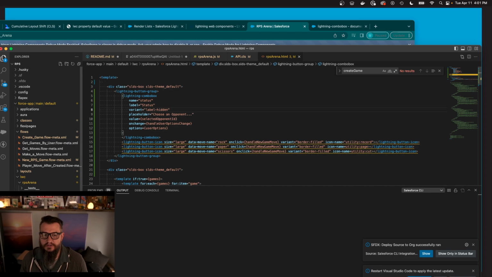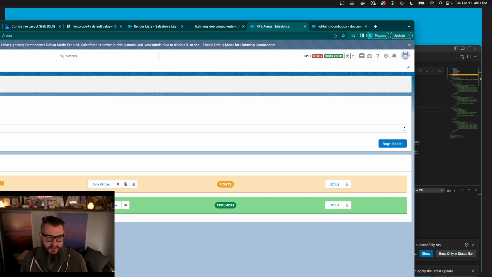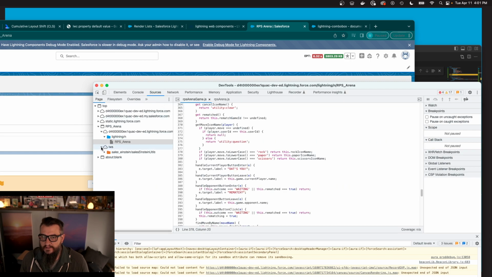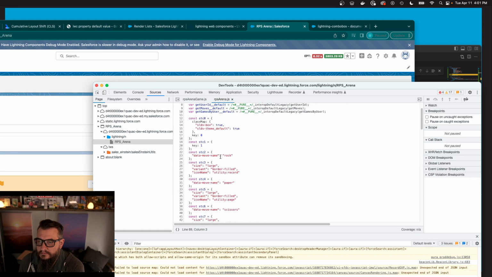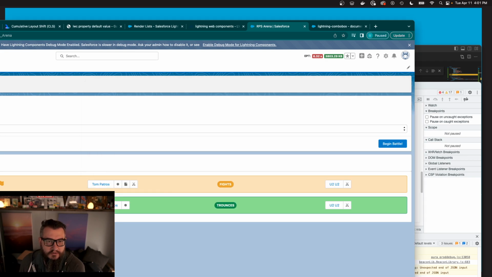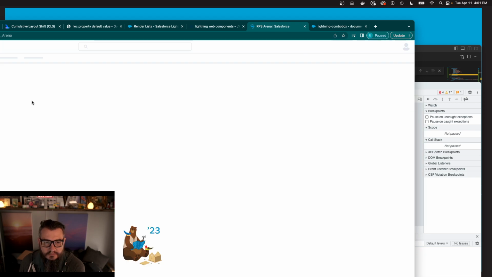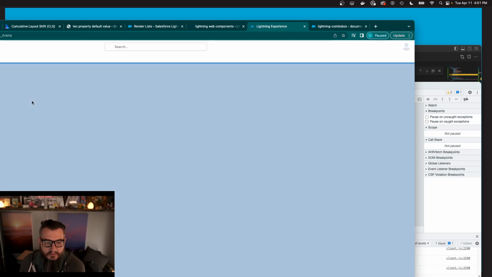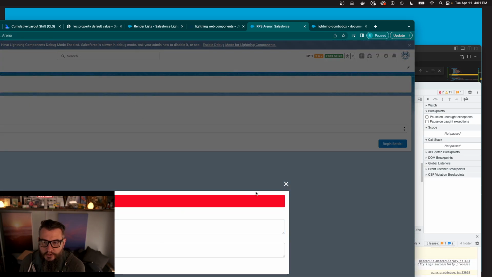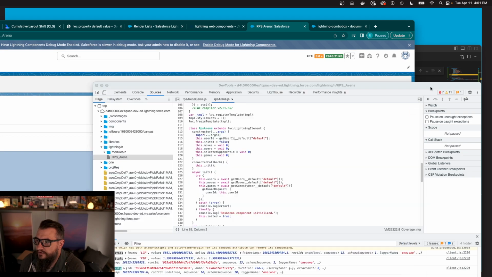It either doesn't look right because I got it in the dumb spot, or it doesn't look right because it didn't actually execute. Or it doesn't look right because we need to do a full refresh. Cache. Uh-oh. Didn't get our users.